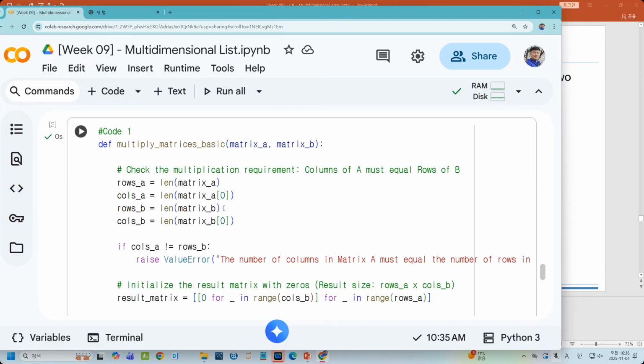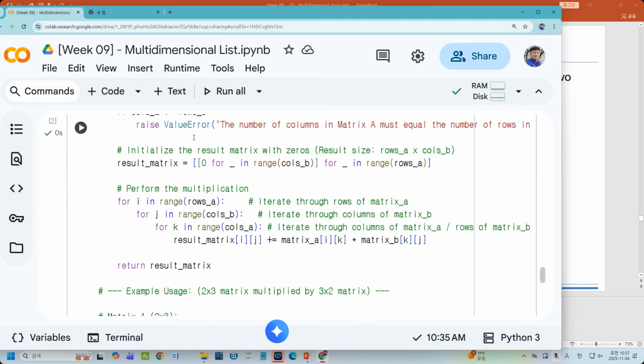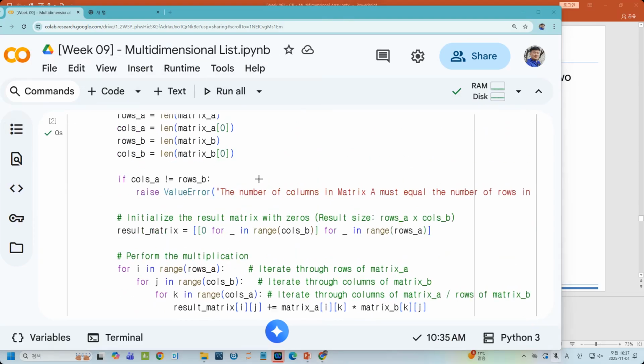Now, let's see the matrix multiplication. As I mentioned to you, let's say we have matrices A and B. If you want to do matrix A plus matrix B, it means the size of the matrix should be the same.